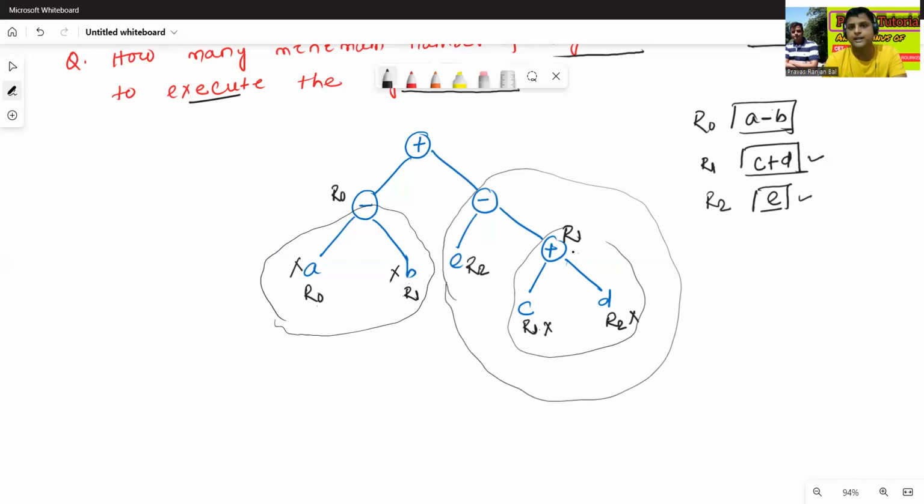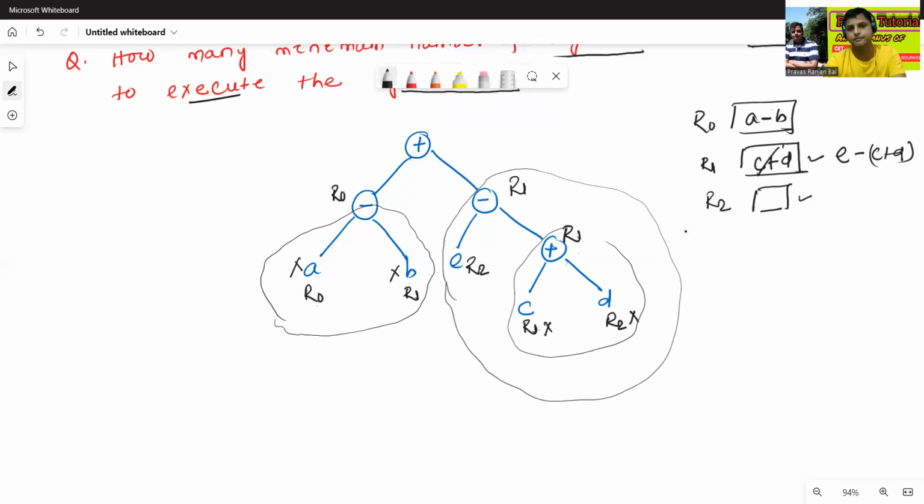So finally, we can use either R1 or R2. I'm using R1. So finally, R1 contains E minus (C plus D). Now R2 is free.